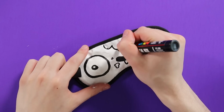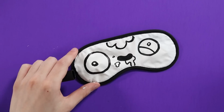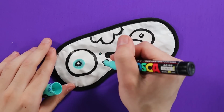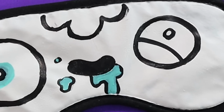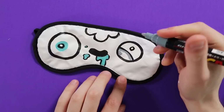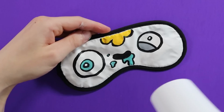I decided to give him a little puff of hair, because he's not meant to look bald and intimidating, just plain old crazy. I colored in the drool in one of his eyes with a blue Posca. For whatever reason, I really like the asymmetrical look, so only one of his eyes is gonna be blue. Sometimes I'm very indecisive. I hadn't made up my mind if he's gonna be a blonde or a redhead, so I just did a little bit of both.